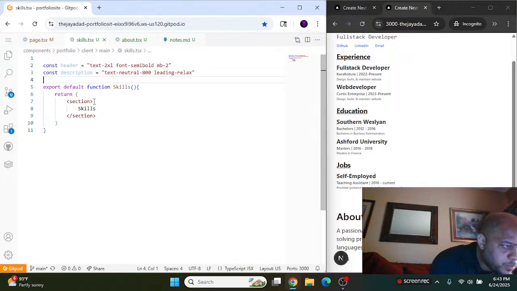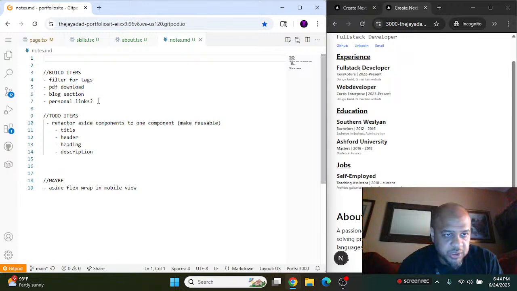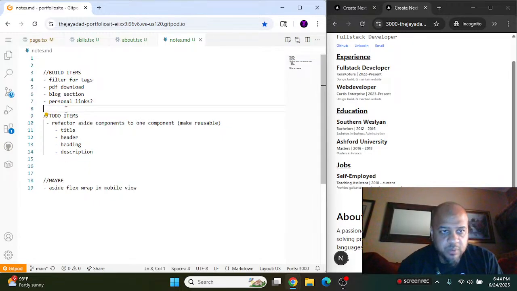So the skills directory, I'm going to have something on screen for right now, but this component will be what we'll use to filter projects because I'm going to add in pagination. Let me make sure I include pagination. Actually move this up.